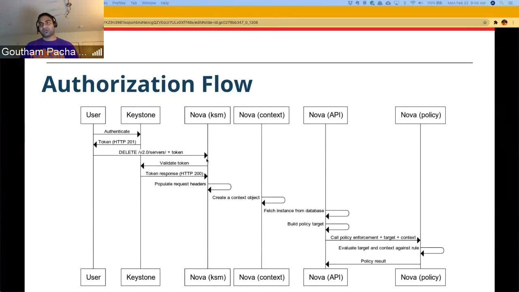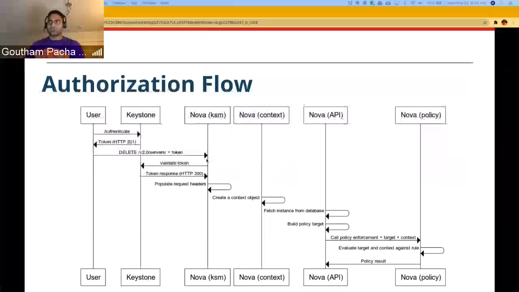While we say there are policy defaults, somebody in a deployment can even override these policies by maintaining what is known as a policy file. And we've documented how they can do all of that already. So if there is a file and there is a policy that's been written by the system administrator, then we are going to enforce that policy and not the default that the service has.